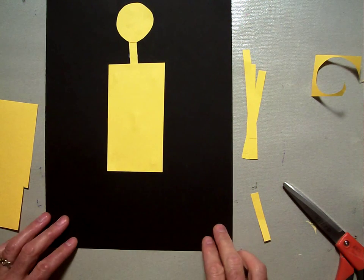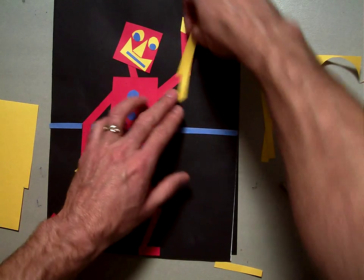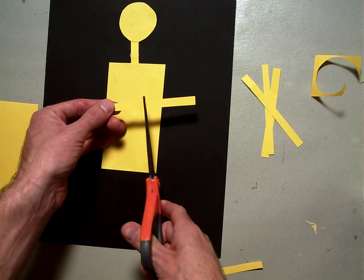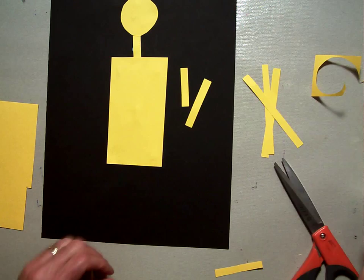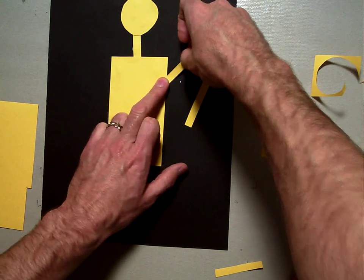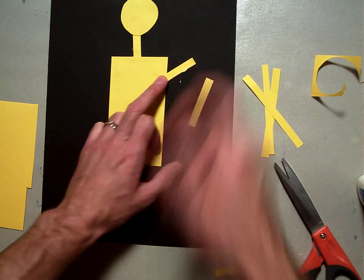Okay, now I'm going to do the same thing with my arms. Notice in my collage here, I have his arm tilting up. We're going to cut our paper strips in half. So take one of your paper strips and cut it in half, like this. And you're going to take the first one, put two little bunny hops on the back, and slide it right underneath his body. If you want his arm going up, you're going to tilt it up. If you want his arm going down, you'll tilt it down. So you're going to have to make an artistic choice whether you want his arm going up or down.